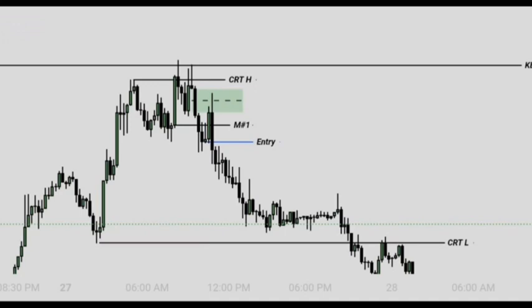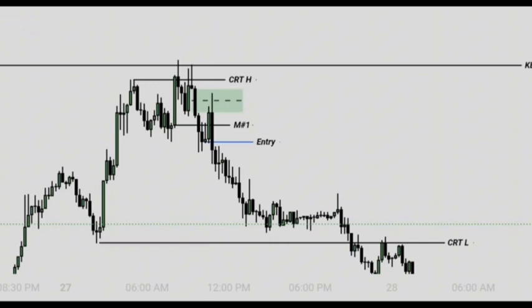Immediately price broke it, what happened? Price went back. It created this equal high liquidity inside the box. Look at it, the two black candles that are inside that box, and it also gives this one candle formation liquidity, right? Then price mitigates that FVG and it starts selling. Now where do you want to take your entry again? You want to wait for your second break. Always remember this: wait for your second break before you take your candle 3 entry. The second break happens immediately price starts from the FVG. It gives us our second break. Once price gives us our second break, we want to take that entry.